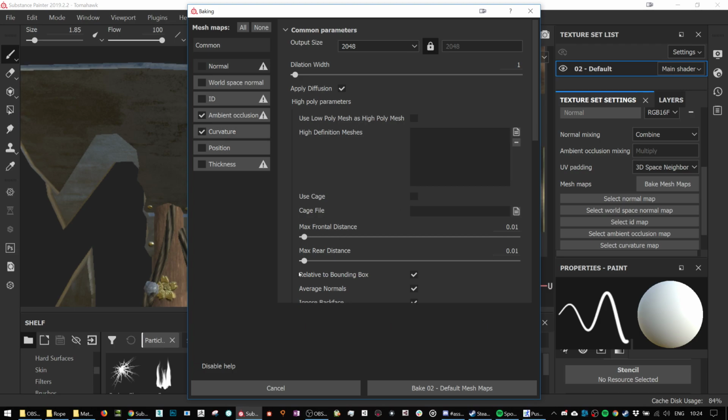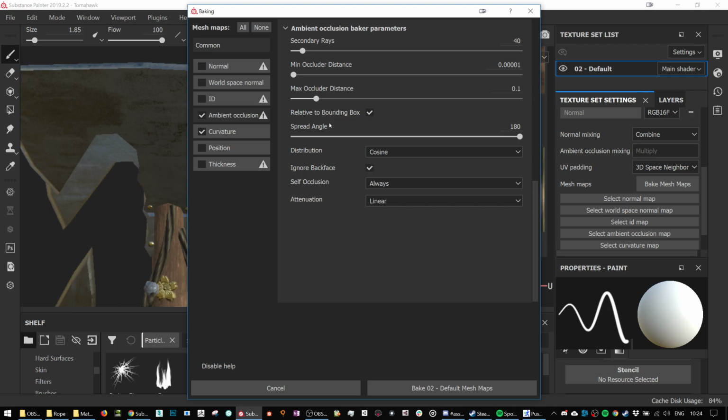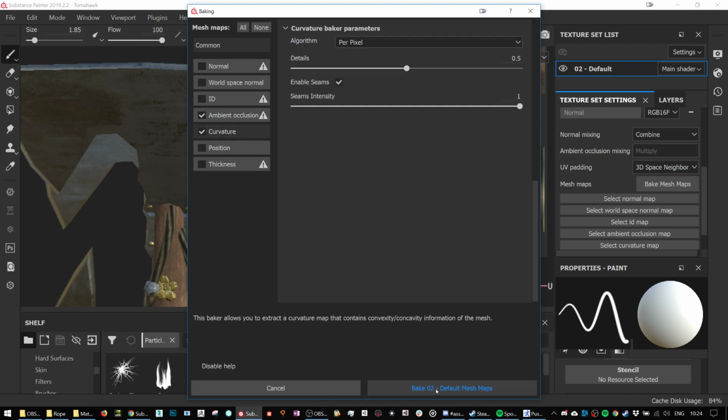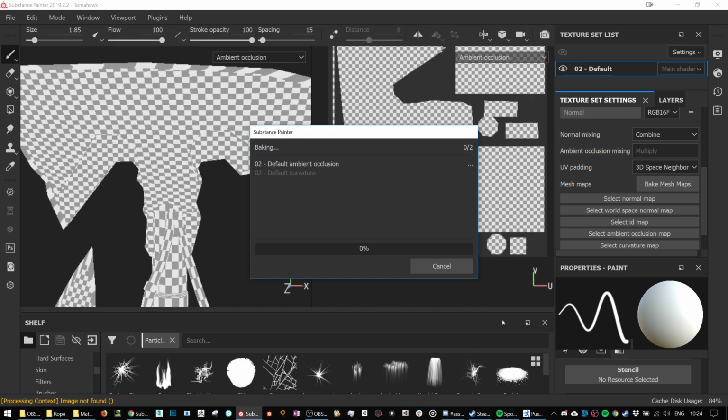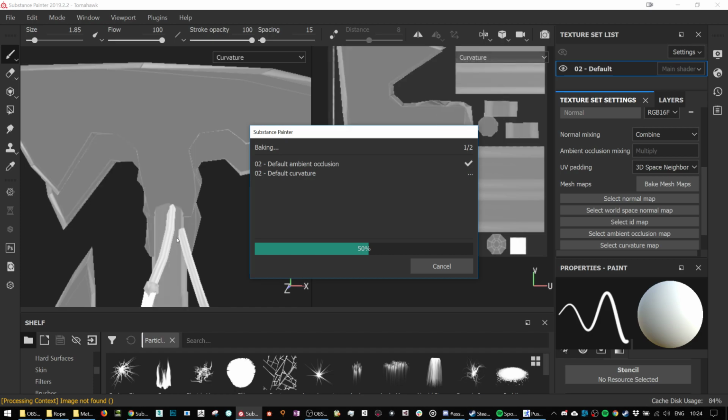I'll show you now. So let me do ambient occlusion first. Let's make the max distance a little bit higher. You can just leave the rest by default, and I'm just going to bake, and it automatically bakes for me. Come on. See that shadow showing up? Did you see that? And is it a curvature?